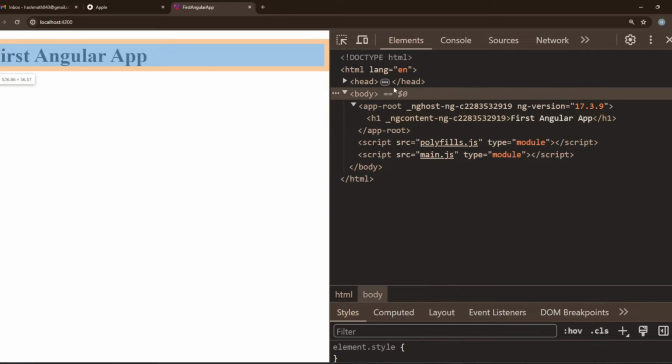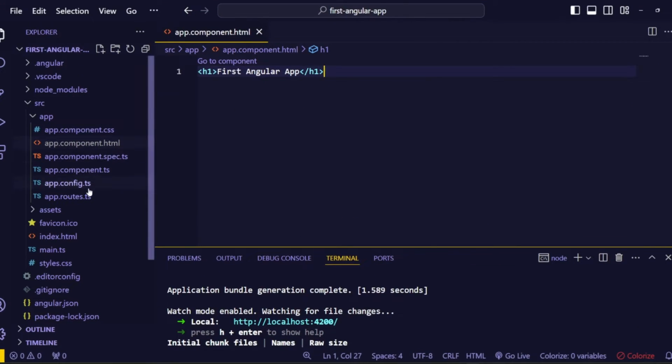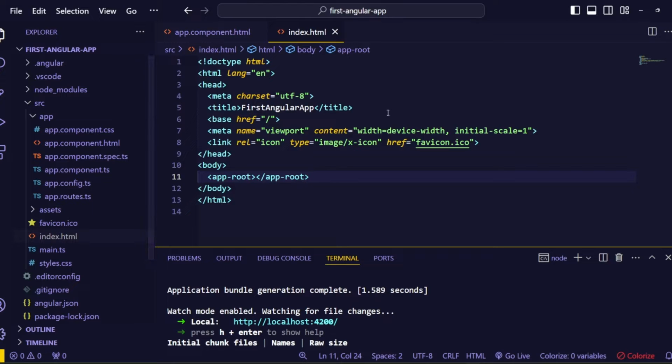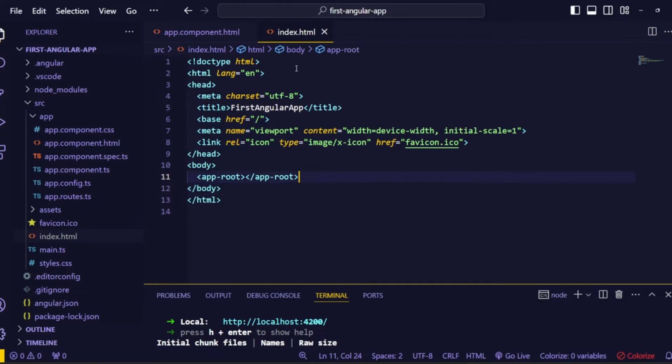If this page loaded the app component HTML file, how was this HTML structure loaded here? And also we can see this something different HTML tag, app-root. In HTML, there are no known tags named app-root, right? So what's going on here? To find the answer to this, go to VS Code and open the index.html file. Guys, in Angular, this is the main HTML file that loads inside the browser, not the app component HTML file. Then, how did the app component HTML's h1 tag load inside this view?